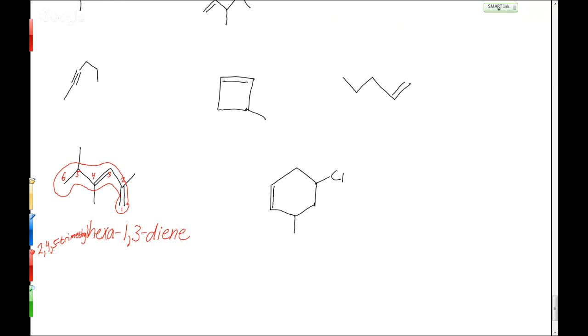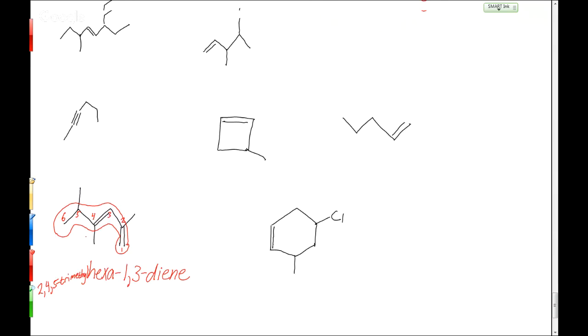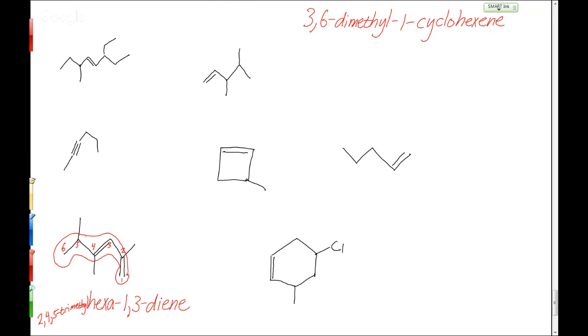Okay. The other one that's a little different, well, not a little different, but that we haven't done an example of is this one here with the triple bond. How would we name that one? Yeah. Is it 1,6-dimethyl hexane? Close. So in this case, you're right with the hexine part.